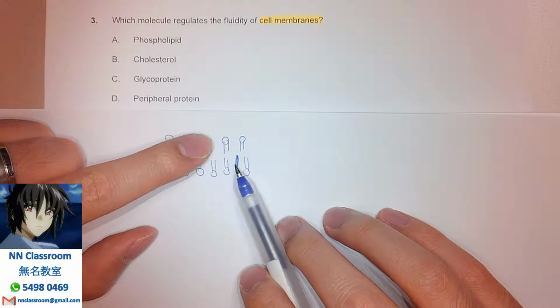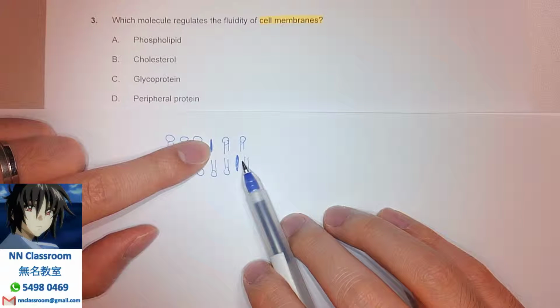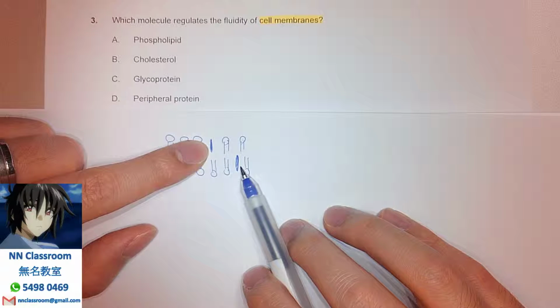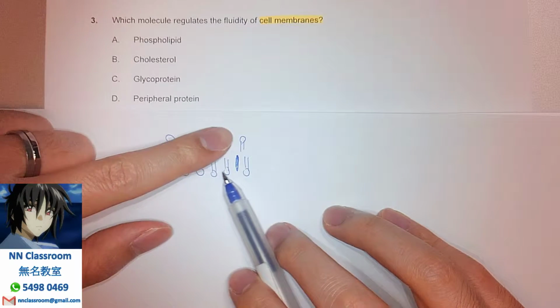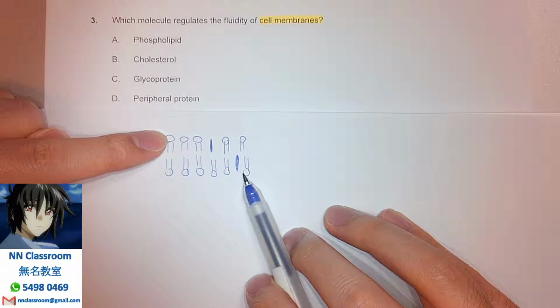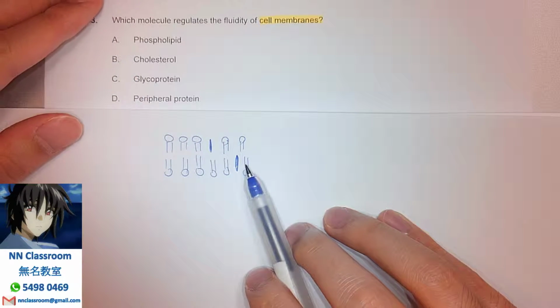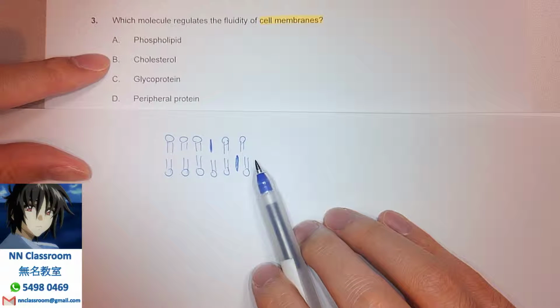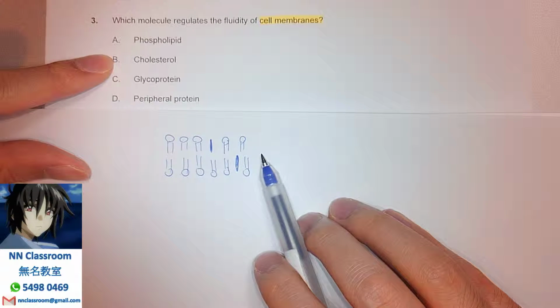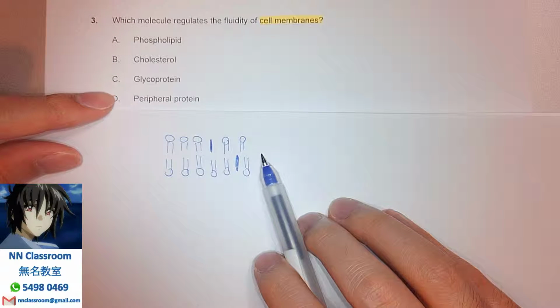So that's why the presence of some random cholesterol insertion maintains a certain degree of fluidity by interrupting the regularity of the cell membrane and interrupting the regular interactions between phospholipid and phospholipid. So that's why obviously we know the answer is going to be B. But of course, I would like to let you know what the remaining biomolecules are for, right?